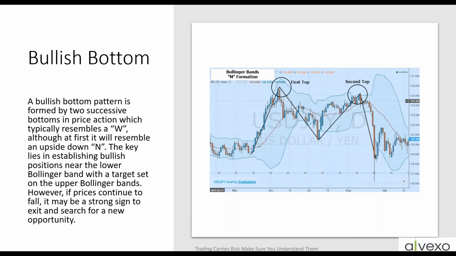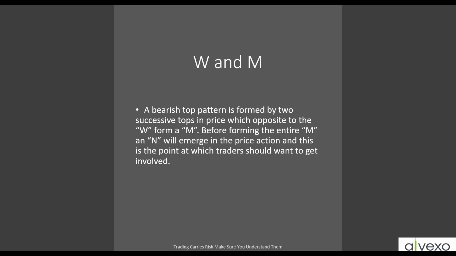We also have the exact opposite in the M formation. It's just a reverse image coming off of an uptrend. First top, down forms the center, second top, down. It's basically like a head and shoulders. Head and shoulders forms up, pushes the shoulder, comes down, forms the neckline, but then it forms the head and then forms the neckline. But you don't get that in Bollinger Bands. You get the M or the W, because if you notice, it's bouncing off of the outer and upper bands, and it's breaking the moving average.